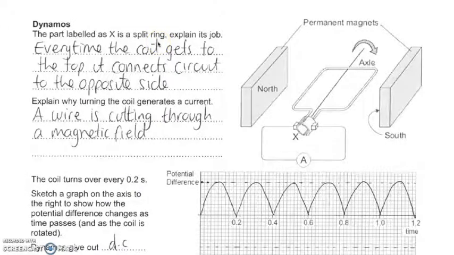Okay, so let's look at the next device that utilizes electromagnetic induction, and they are the dynamos. One particular point of the device I want you to look at is the split ring commutator here. Now, notice there is a gap between the rings, and that's why it's called a split ring, because it's split in the middle, and that is to ensure that we do not get a spark or a short circuit from the current being generated from these two wires going across these rings.